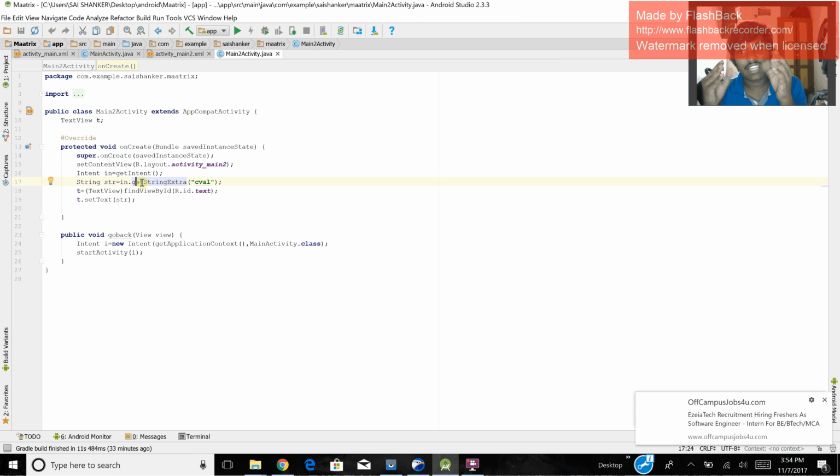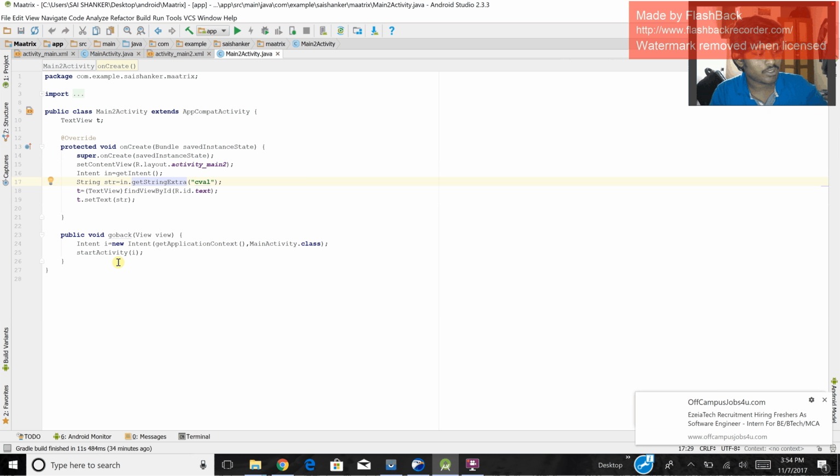So I'm finding the text view, then setting the text to str. Whatever I'm sending, I get it with in.getStringExtra in brackets the key, not the value, the key we gave here. And when the user presses back, I'm migrating it to my old page.